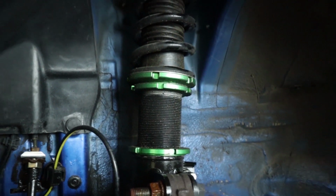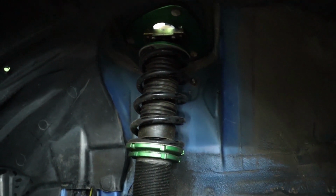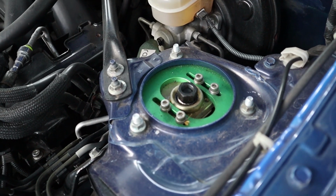You reach the end of the suspension's travel in lean a lot faster when you have a coilover versus a stock spring. Like if you can imagine a car entering a corner, the way that the car loads up onto the outside corner, you actually reach the end of the suspension travel a lot faster, but this is assuming the damping with the coilover is different. Your coilover could come with a damping setting that actually slows down the movement. But again, that's just the speed of the loading. That is not the amount that the tire is getting loaded. You are not taking grip away from the tire by having less roll.